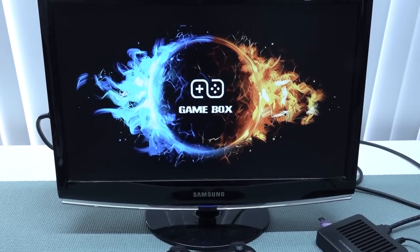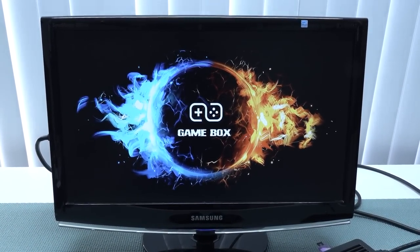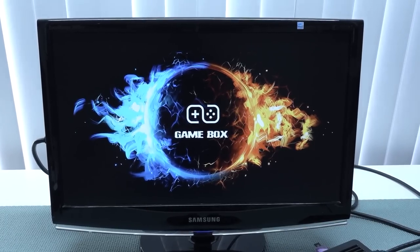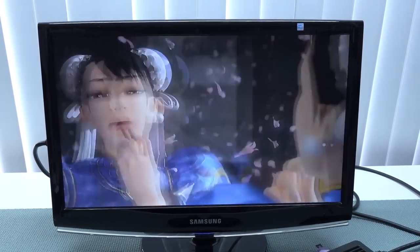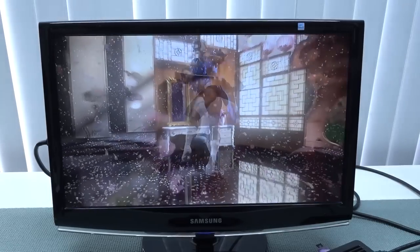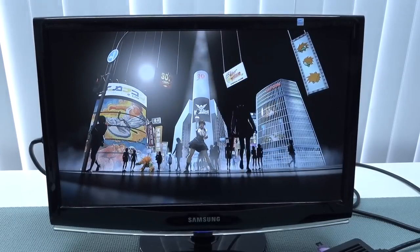It's a modified Emuelec, I'm guessing it is. And the next thing that we're going to get is this wicked intro with all kinds of characters that we maybe know of. And just to be honest, I don't know where the intro is from. That's basically what we're going to get. It takes quite a lot of time, say a minute or so, before we've booted up the system in general. But that's it.